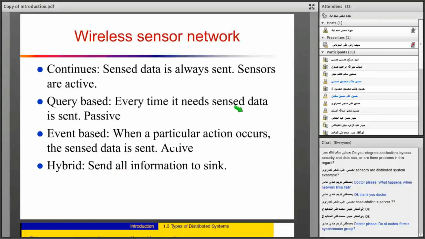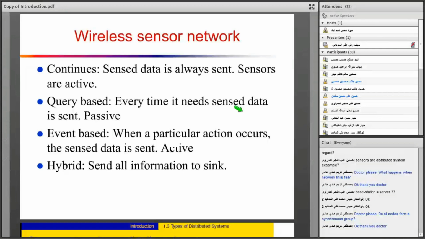I suggest you search for your question on the internet to find appropriate information. But I think it's possible that there are some asynchronous groups. It's possible that some groups are asynchronous.